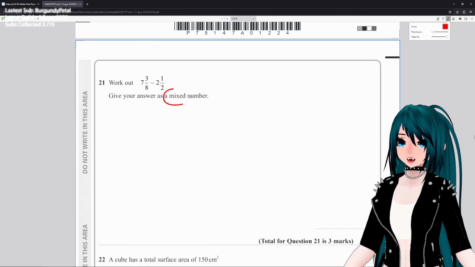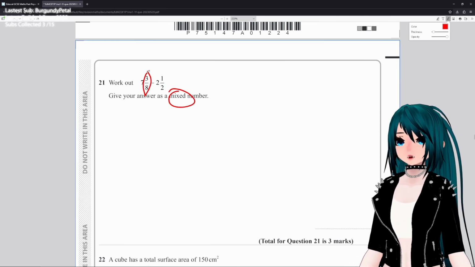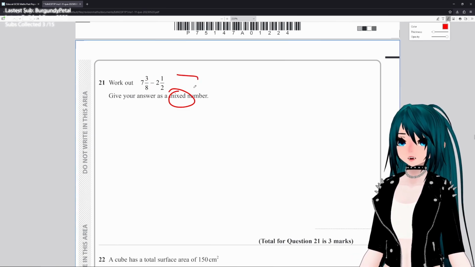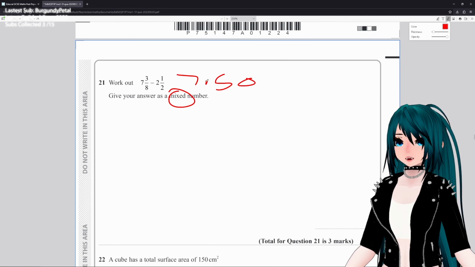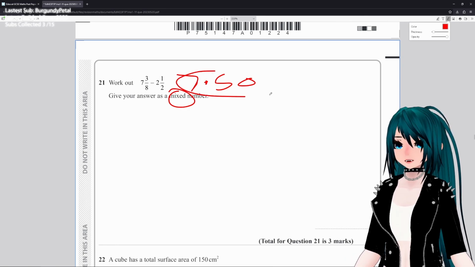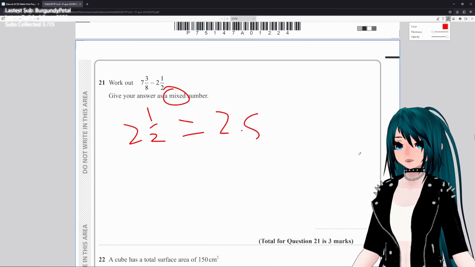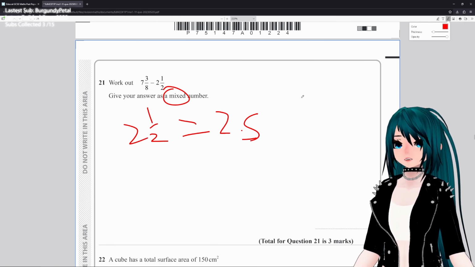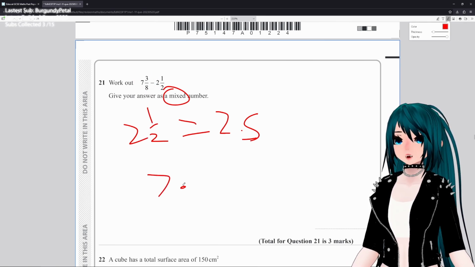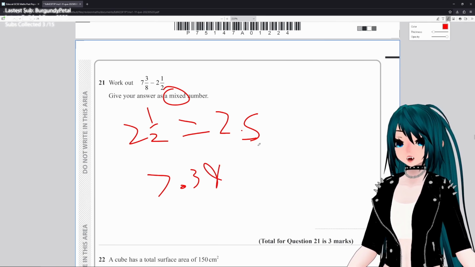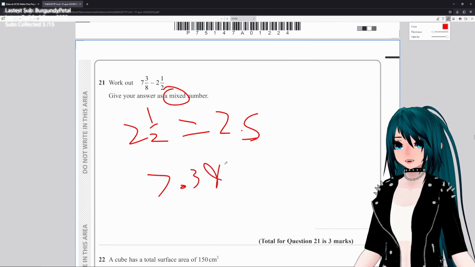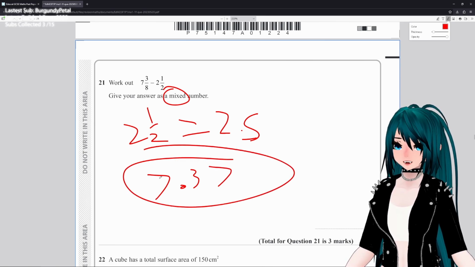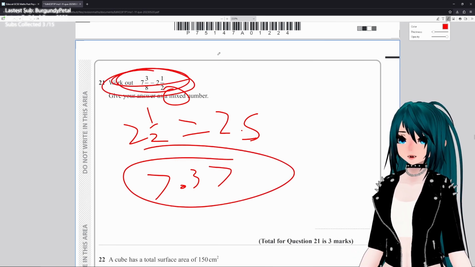As a mixed number? What's that supposed to mean? I want to be very clear. Nobody does math with fractions. Do math with decimals like everybody else in the world, because this is an actual number. You write 2.5 like this. So nobody writes 3/8. Nobody writes 7 3/8. They'll write 7.39 or whatever. I don't know what it is, but it's something like this. It might be 37. There's a number around here, okay? Nobody writes numbers like this.